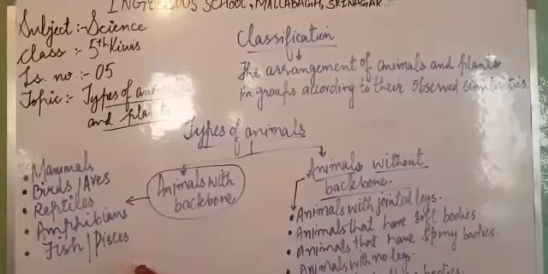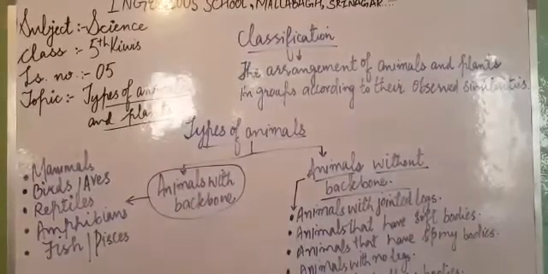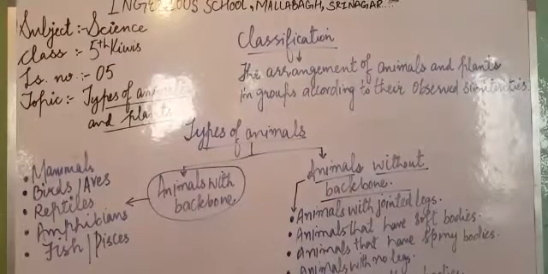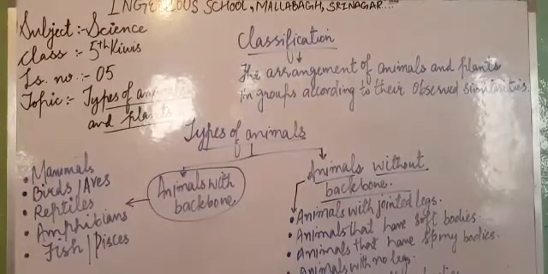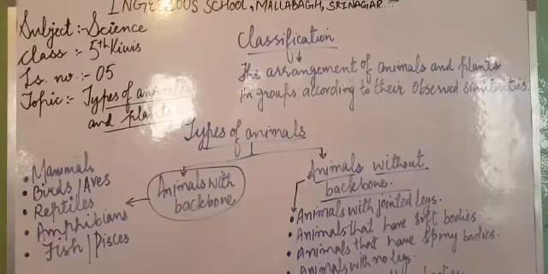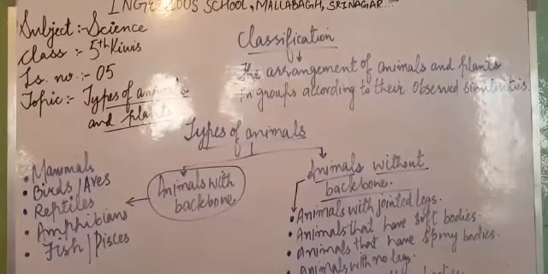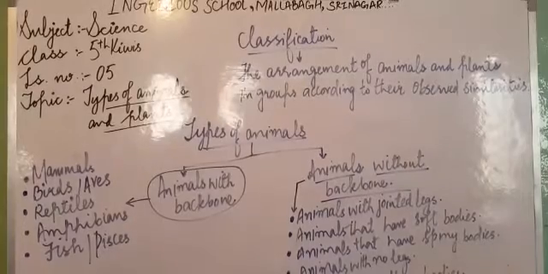The shape of fish bodies allows them to swim in the water. As you all know, fish live in the water, so they have gills to breathe in water. They have fins which help them to swim, change direction in the water, and also remain still in water. Got it? This was about the animals with backbones.